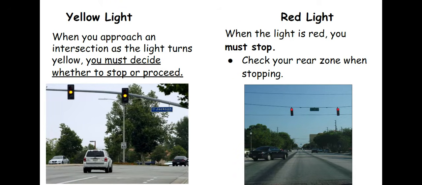Yellow lights, you're going to have to decide whether to stop or proceed. Proceed means, are you at the point of no return? You're going to get a better understanding of that in the car as to when you're at the right location to proceed through the yellow light. But again, as you approach an intersection and the light is green, you're going to assume it's going to go yellow, and you're going to slow down so you can stop if the light turns red on you.